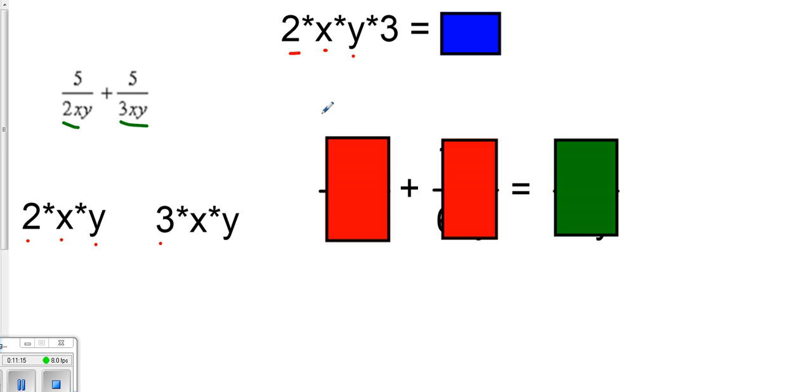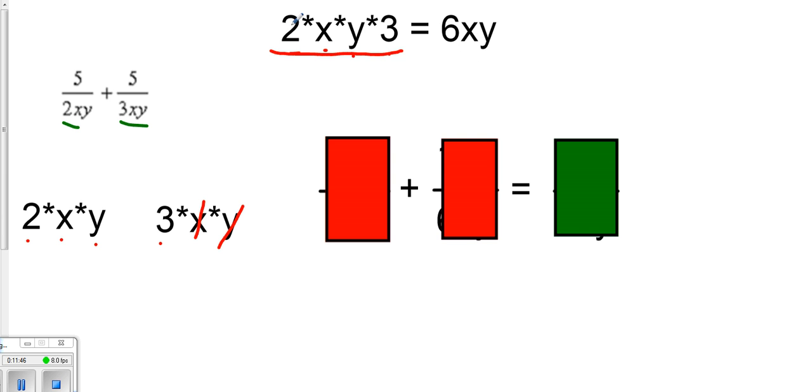It should also have a 3. There's a 3. We already have an x, we already have a y, we don't have to worry about those. We do just need to check and make sure that they all have the highest power. Each of these x's is to the first power, so we don't have to worry about it. Each of these y's is to the first power, so we don't have to worry about it. So right here then is our common denominator as a factored form. Expand it out, or should I say simplified out, this is going to be our common denominator. It will become 6xy.